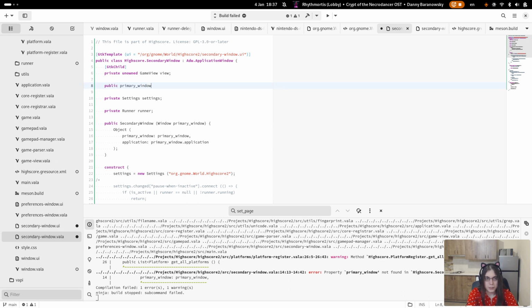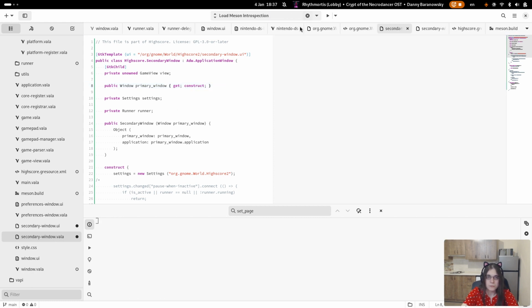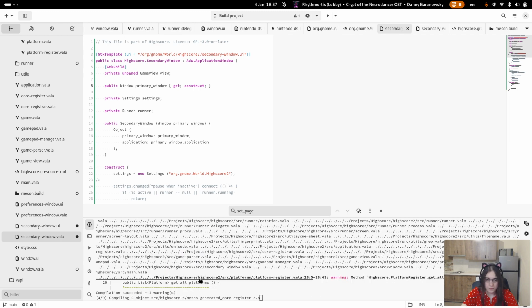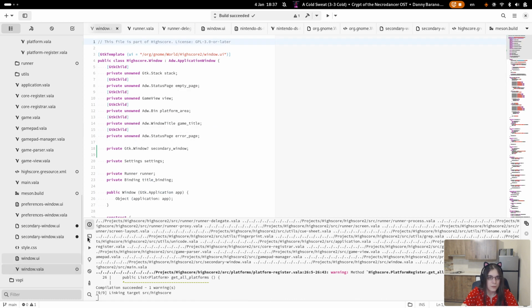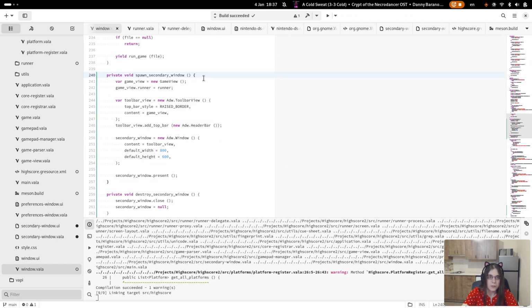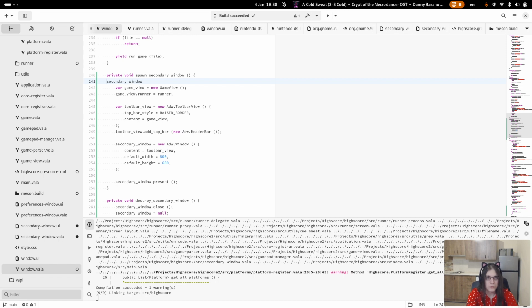Well, it's clear enough because, well, public window get construct. Now in here, instead of doing this, I can instead do secondary window is new secondary window from this one.